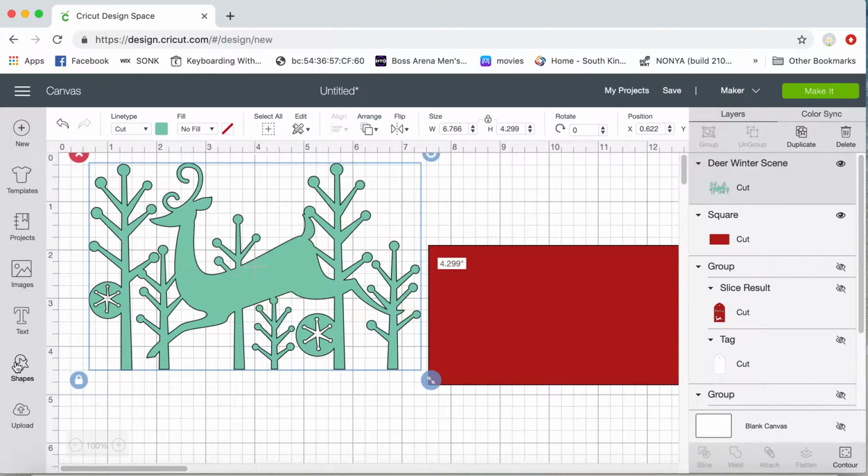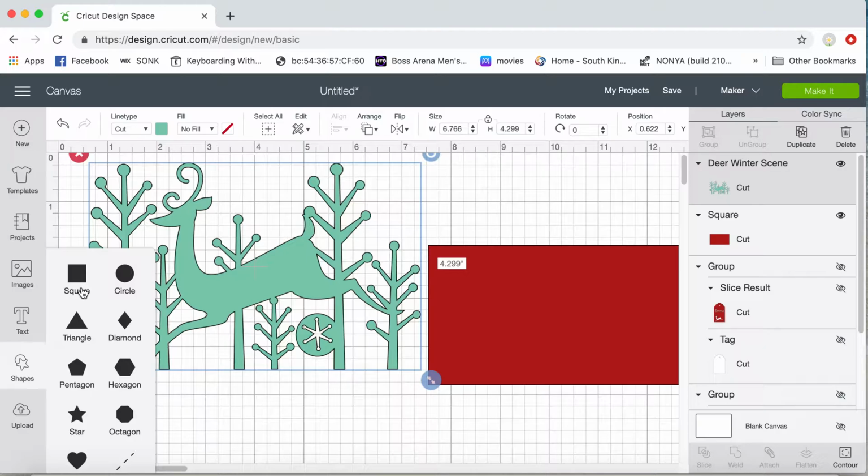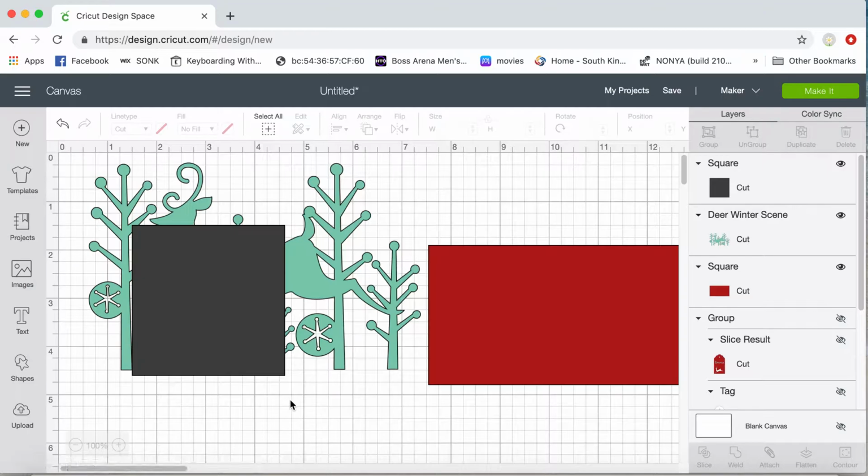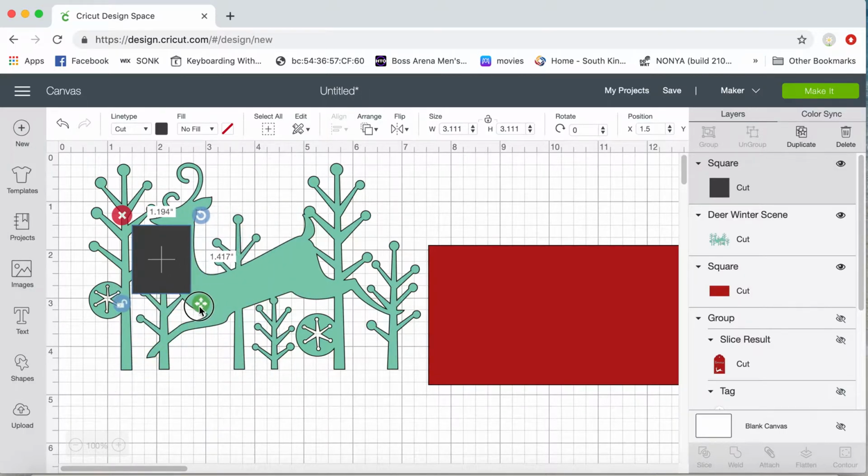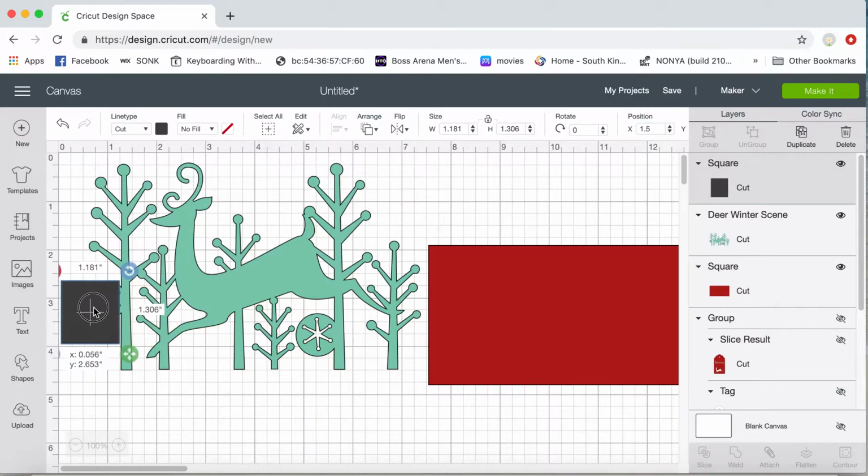Okay, so the best way to slice something out is to find a straight edge, so I'm looking for a shape with a straight edge. So I'm just going to go to my shapes and choose a square. Doesn't matter the color. I do need to shrink it down quite a bit because that is definitely too big. It has to be bigger than the circle, and we just basically would butt it up over it, completely covering that circle.